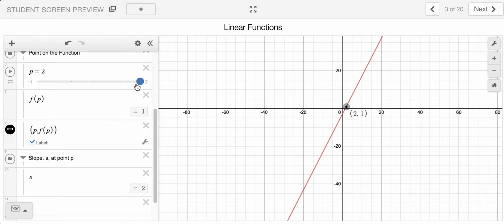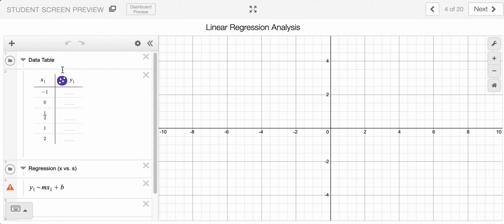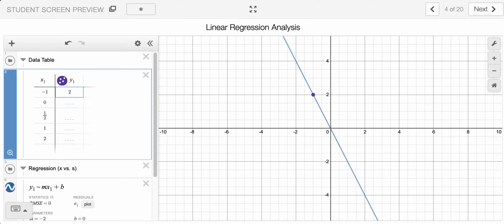So we take this information and go off into the next slide. You may have to go back and forth between this slide and the next slide in order to generalize the relationship. But I'm going to hit next, and you see it brings you to a regression analysis. I've already set up the table to have the x values of -1, 0, and so on. It looks like I actually missed one of them along the way, the 1.5, but that's all right. So I pop in the 2, the 2, the 2, the 2, and finally the 2.